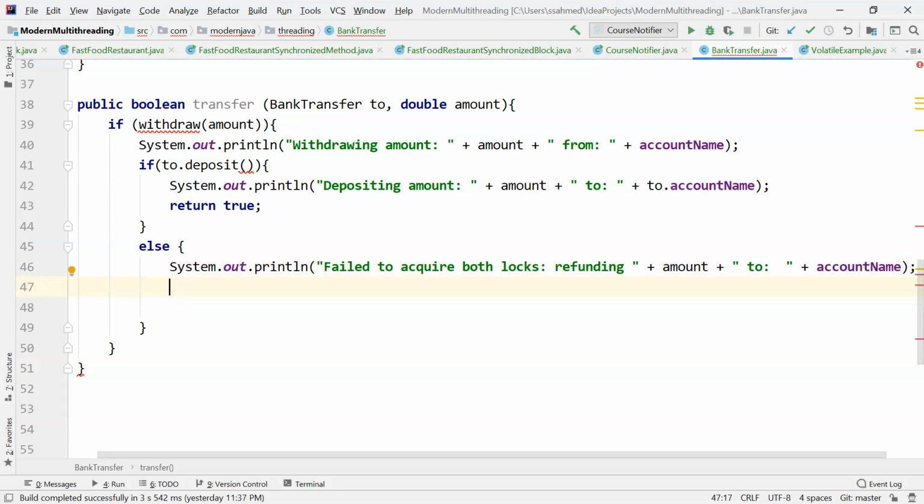So if it's unable to obtain the lock, because we already have done the withdraw, we'll have to refund the amount to the from account.